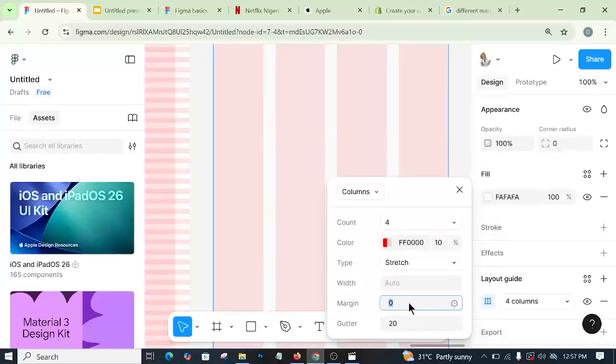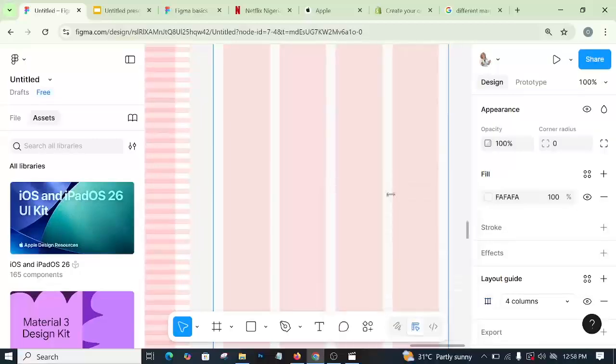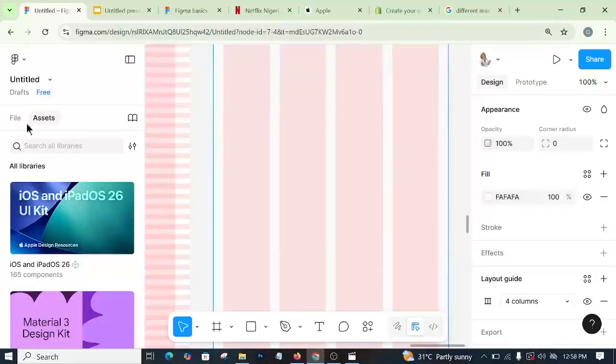4, 16. Then gutter is 16. You can see it from mobile. Is this okay? You can see it from mobile.